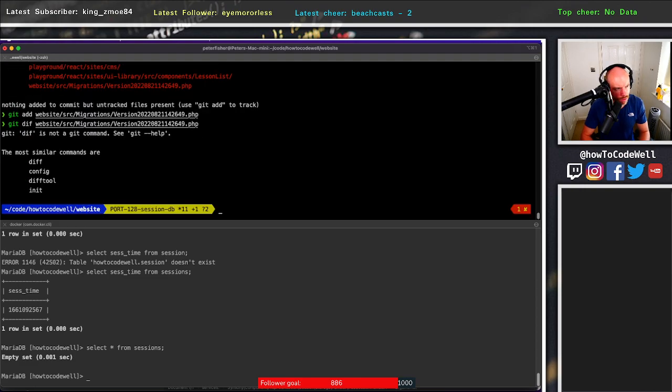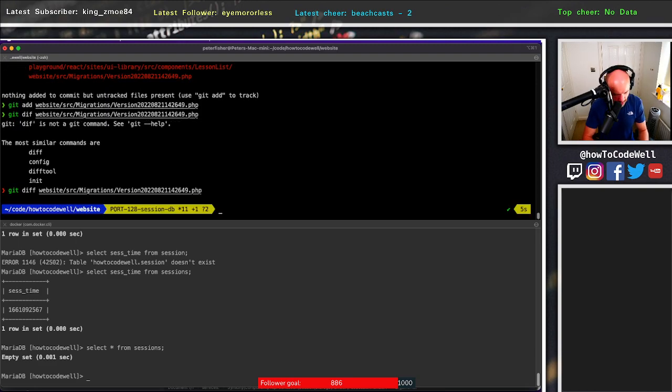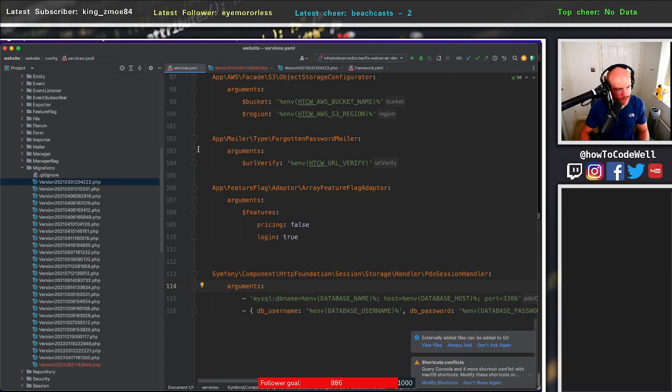There we go. And was I not using git? No, I wasn't using git diff. Silly bugger. Right. Oh, wait. What? Ah, because it's a new file. That's why you can't diff it. So let's have a look at it. Can't diff it. So it's here.